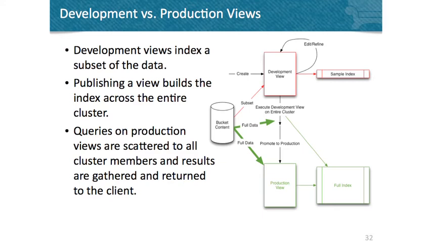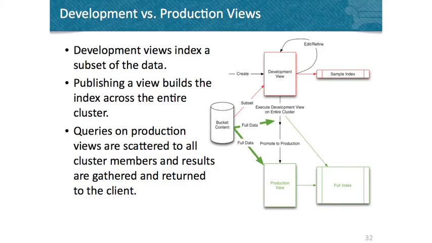Maybe you're running a regex in there to drill something out of a field. You might want to test that regex on something other than 100 million documents before you click go. So that's what development views are for. And by default, when you're working in the admin console, you can only edit development views. So you do all your work there, and when you like your view, you deploy it to production.